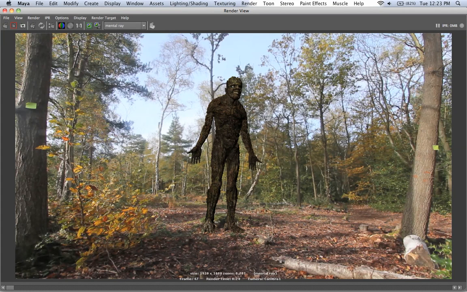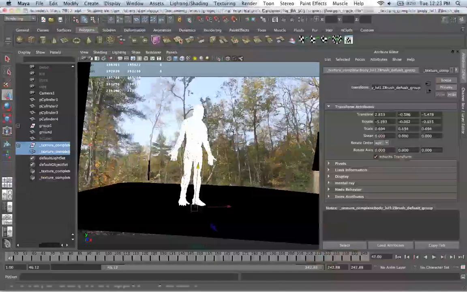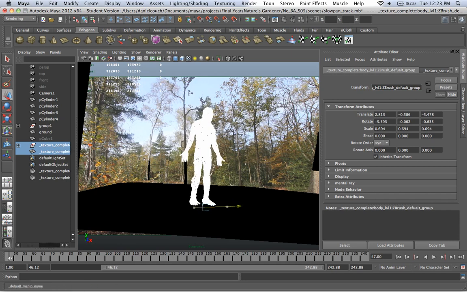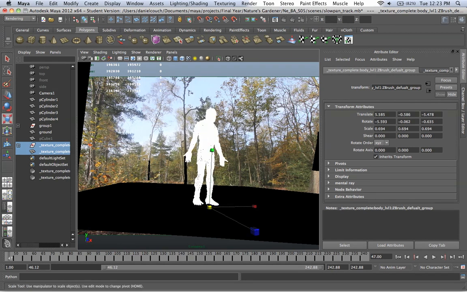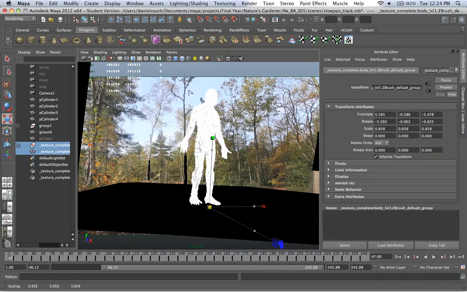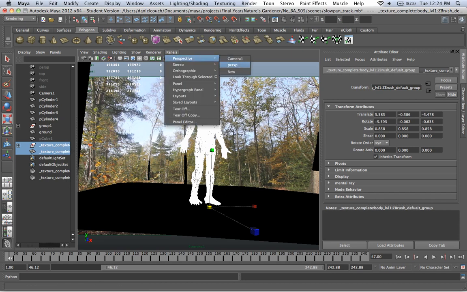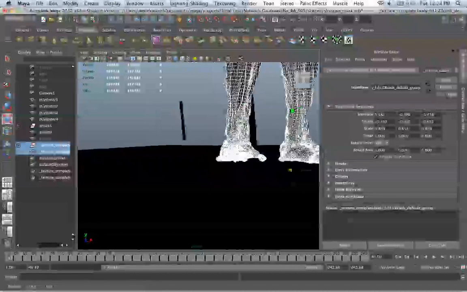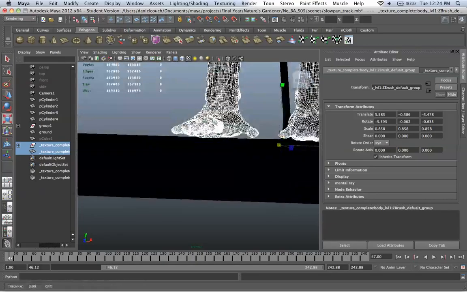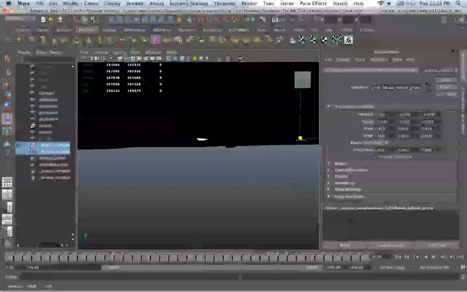I want him taller, bigger in the frame. So I might move him over in this little patch of light here, which may make things difficult, but yeah, this is the whole point of doing this. So we'll bring him over a little bit more, and we'll increase his size. So yeah, this is the frame. And again, we need to check his feet. There, look, completely floating on that side nearly.